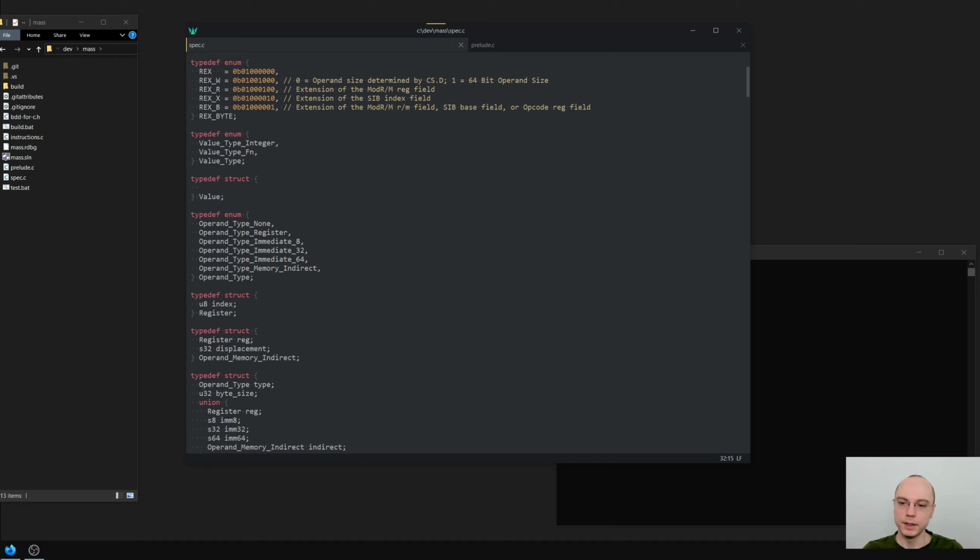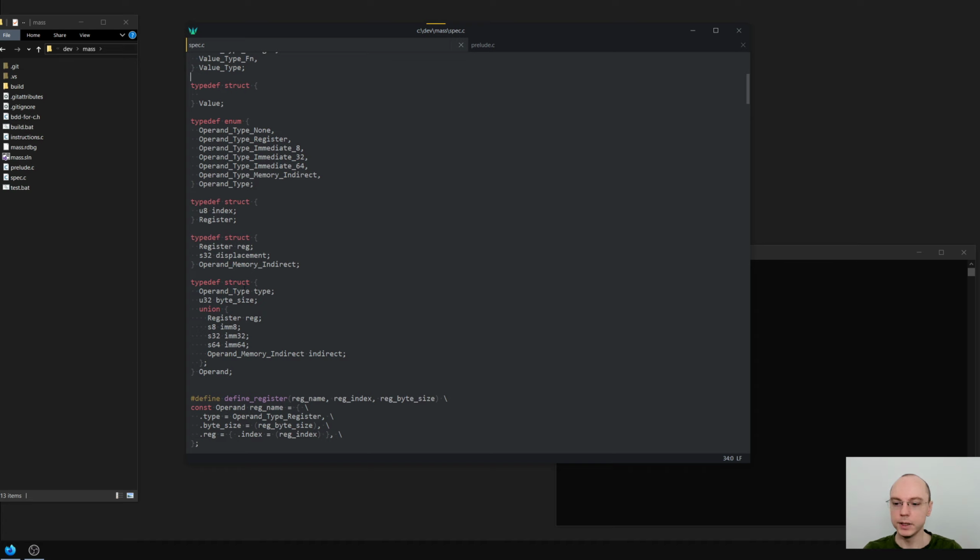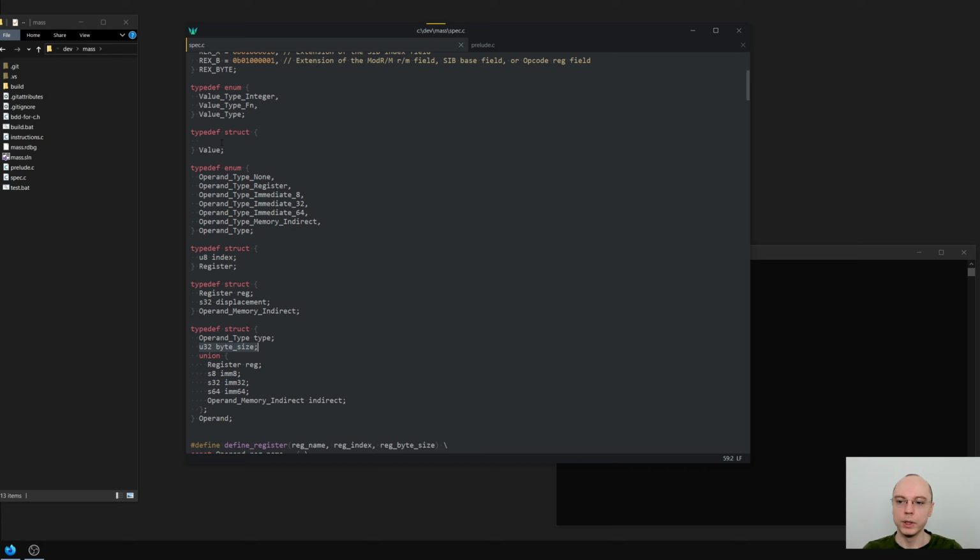As far as integer size, this is also another choice that I will need to make, because we already have byte size in the operand, but it might be worth it to have a separate size here.